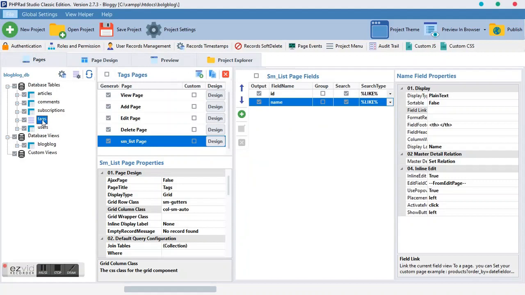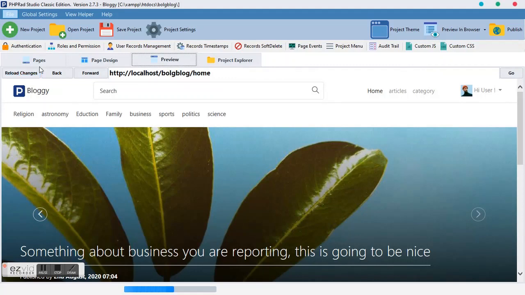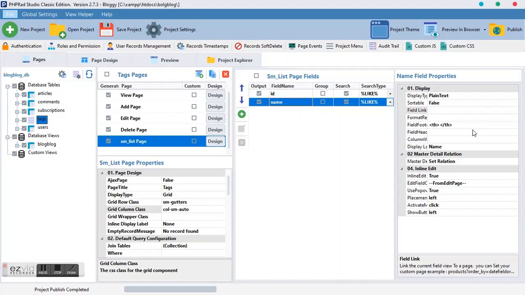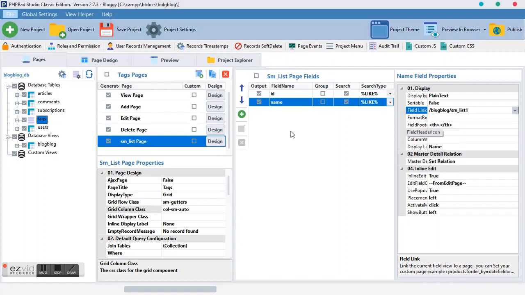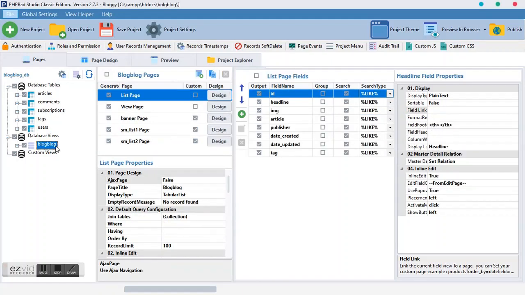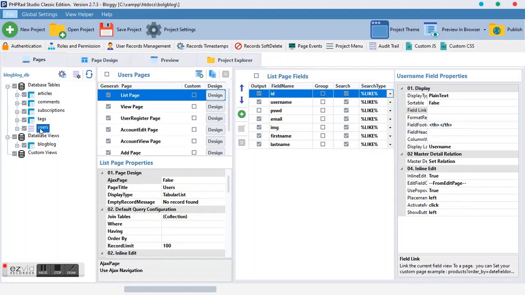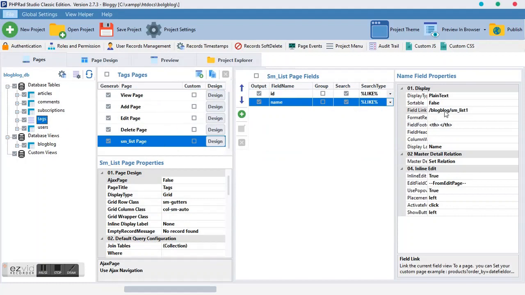So remember, we created a tag table and we made SM list one of the sub pages. So under the SM list name, which is actually what is displaying over here, under this name we want to link it to somewhere. First of all, I want to link it to this blog. All right, let's look at the blog. The page we want to link it to in blog is blog SM list 1. Let me show you that we have it. This is the blog, and the page is SM list 1, and that is what we have done here. We said link it to blog SM list 1.